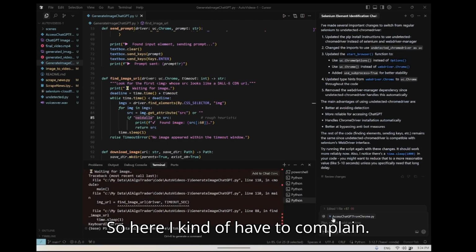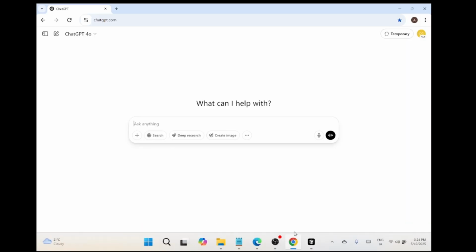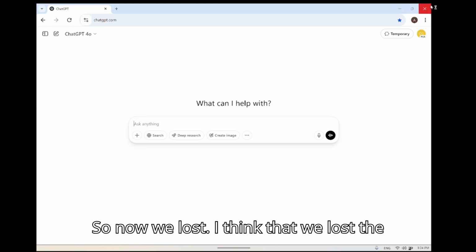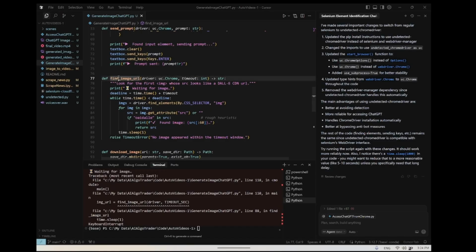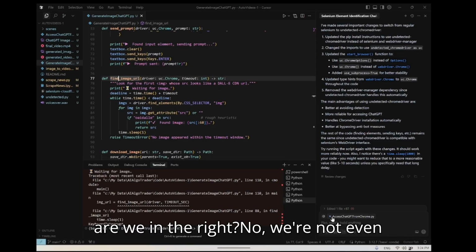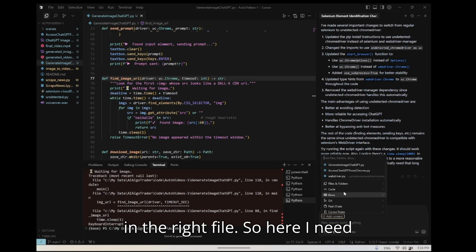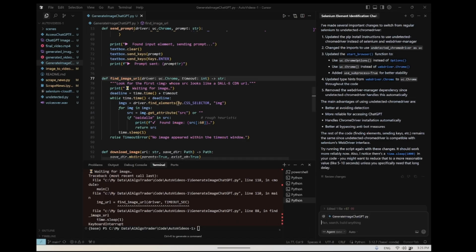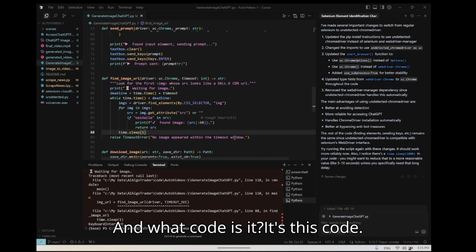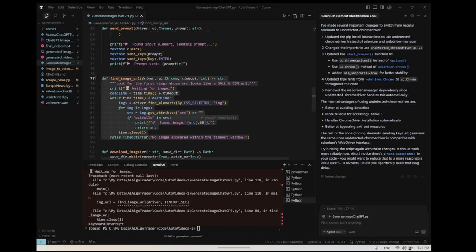So here I kind of have to complain. Now I think we lost the image, but I kept the HTML. We're not even in the right file, so here I need to ask this one. And what code is it? It's this code.